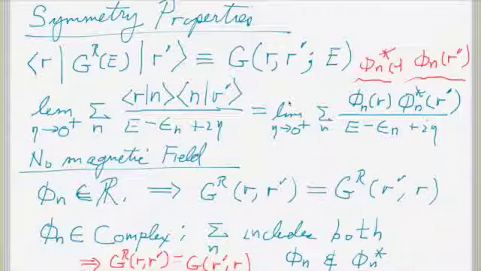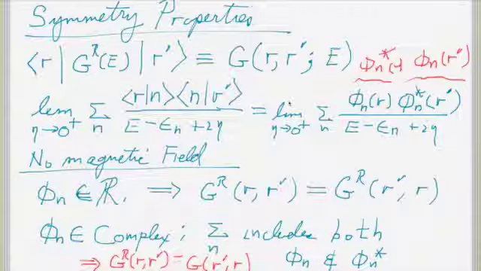And this is a general property of the Green function. And, well, of course, it also applies to the advanced Green function. Once you turn on a magnetic field, this is no longer true. I need to update these notes. Okay, so that's enough. But this is the most important one that most textbooks immediately talk about.